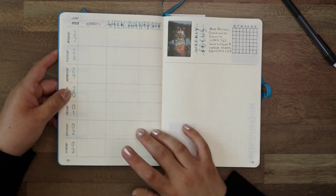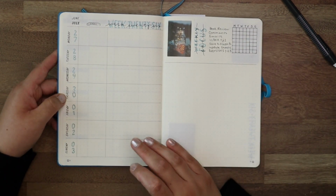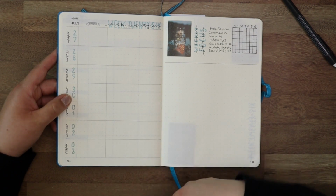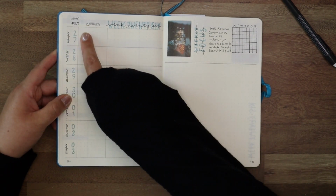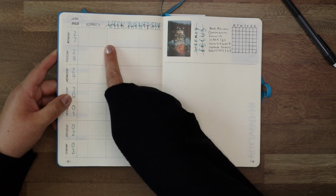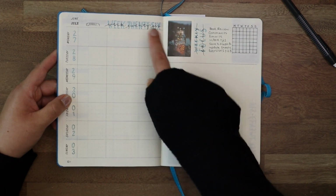So where was I? On this weekly, I decided to do a week on one page. So this is broken down into 3 across and 5 down. And then this is, I think, 8 across and 5 down. And then the third section is just the rest of it.